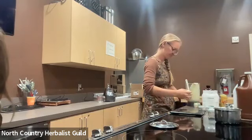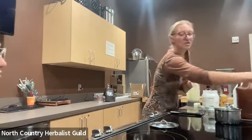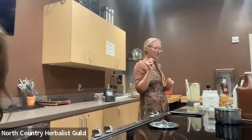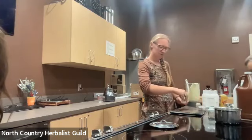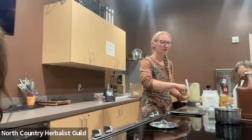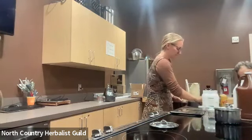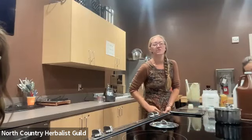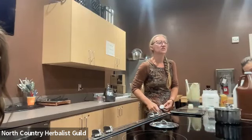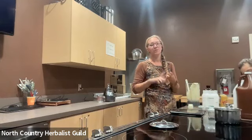What would you use for sore muscles? Cottonwood bud, goldenrod flower and leaf, St. John's wort, of course. Those are the trifecta for me. What else? Some really nice pain relieving essential oils that I put in my pain relief salve, I like marjoram sweet and sweet birch.